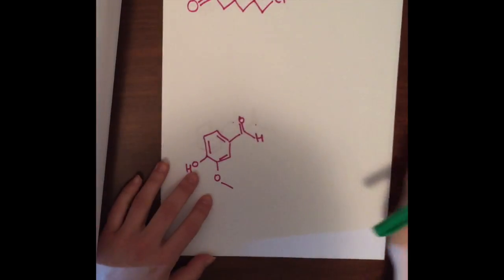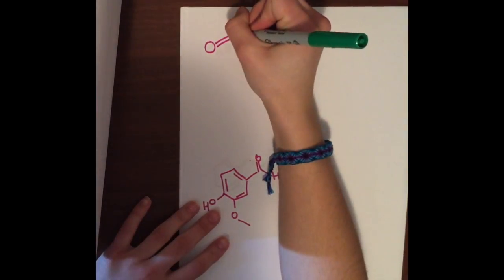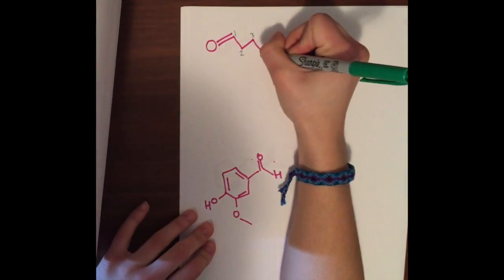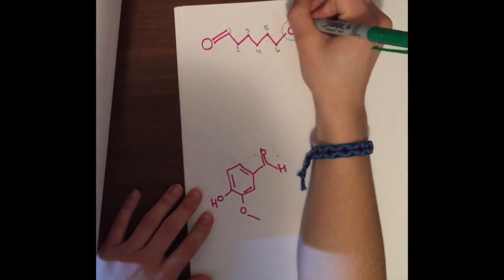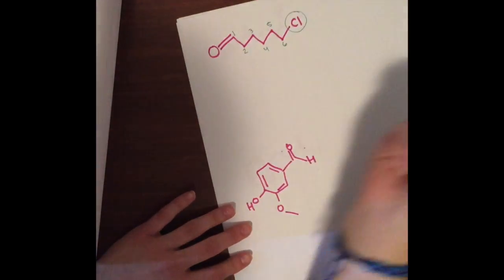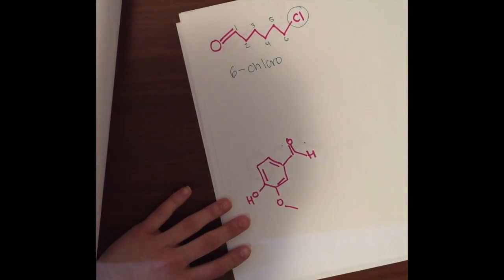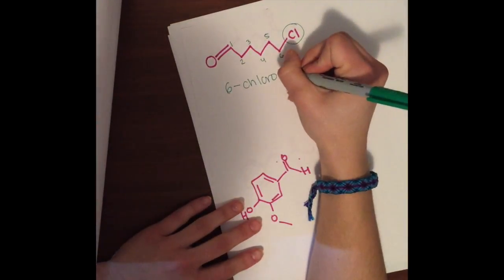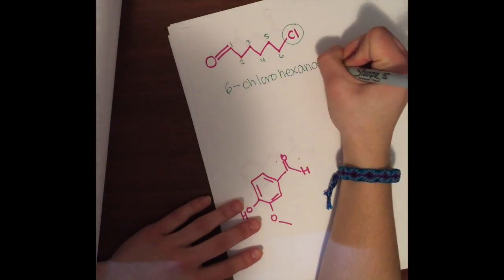So the first aldehyde that we have right here is shown there. When you start numbering your carbons, you should start numbering at the carbon where the aldehyde begins. So that would be 1, 2, 3, 4, 5, 6, and that's your longest carbon chain. You have to recognize that there is a chlorine on there. So when you're naming it, the chlorine is attached to the 6th carbon. So you write 6-chloro, and then 6, as we showed earlier, the name is hex, and then the ending for an aldehyde is -al, so you write hexanal.